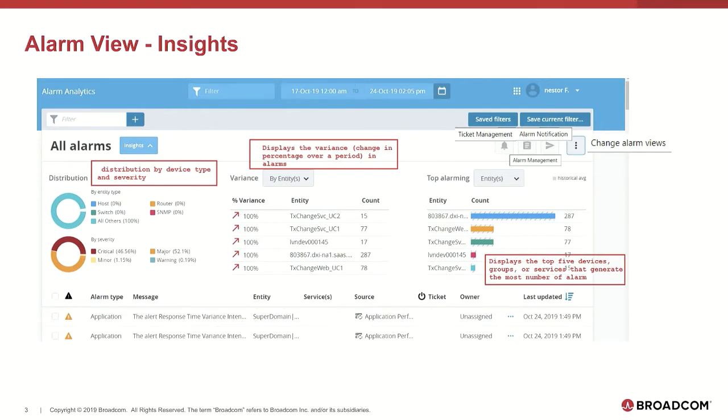You can also see the alarms grouped by severity, so critical, etc. And this is all pretty much clickable. Once we go through to the demo, I'll show you where to click to reduce the noise. And this is the first step in the solution towards noise reduction and reducing alarm fatigue.